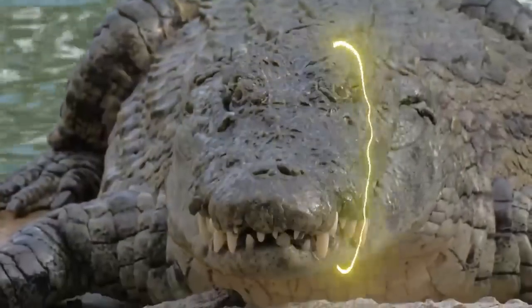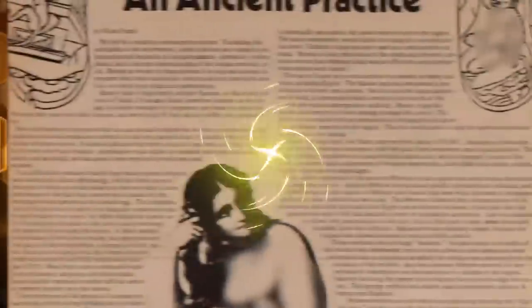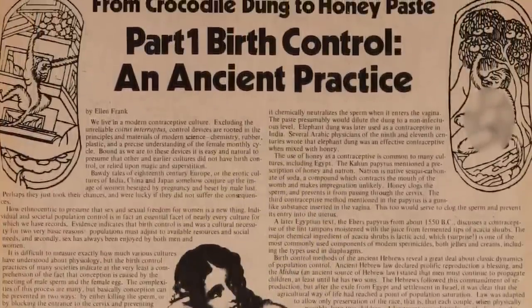But nevertheless, we are here once again to bring to you yet another animal poop cure-all, and this time it was for contraception. Yes, in ancient Egypt, women would use crocodile dung as a contraceptive. Yay! Now, crocodiles were worshipped and sacred to the ancient Egyptians, so that could be one reason why they thought it would help. They would mix it with sour milk, to make it a pasty kind of poop dough with a hope that would create an acidic barrier to sperm. Kind of like a dungy version of a diaphragm or a cap used today, but covered in spermicide.